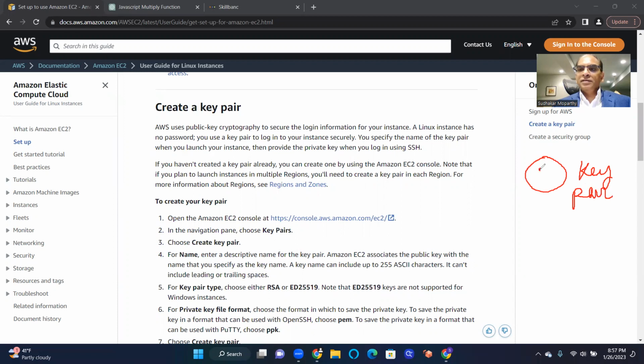So I can create as many key pairs as I want. And every key pair needs a name. So that's the name that we will use for the key. So give it a name. And then when you download this key pair as your private key, it will be saved with that name and a format, key pair type. Sorry, file format.